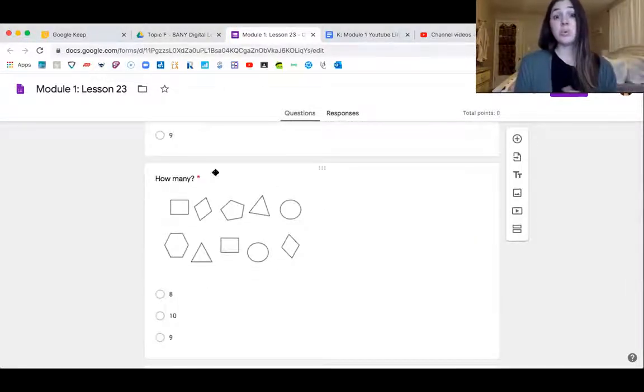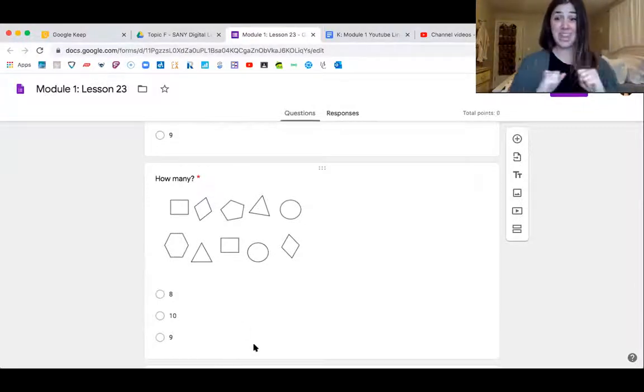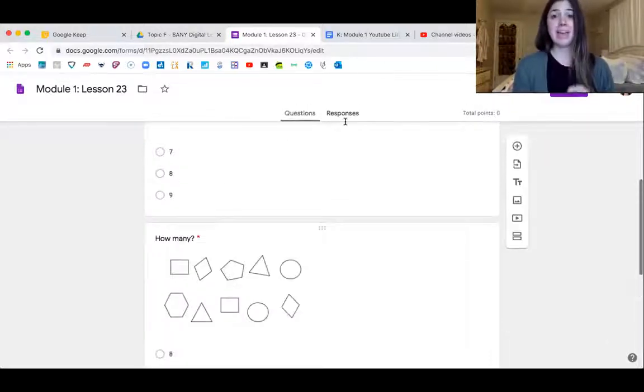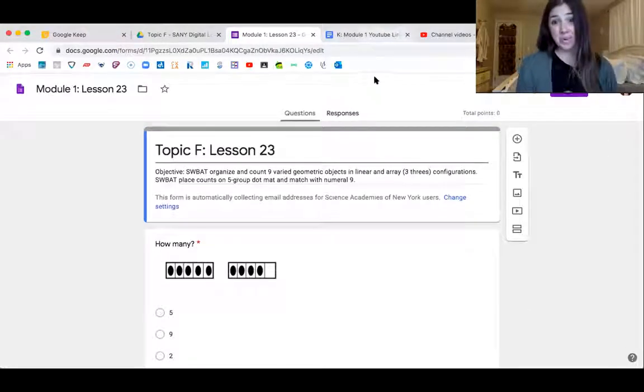and you're working on counting things in a scattered group. This is scattered, right? It's kind of like you just took those pattern blocks and threw them down, and you're counting those in a scattered group. And then this is like a scattered group as well. So you're working on counting things in nice organized groups like 5 frames, and then scattered groups too, because it's kind of easier to count things when they're in a nice organized fashion. When things are thrown around and scattered, it's a little bit harder. So that's what you're working on when you're doing that Google form.